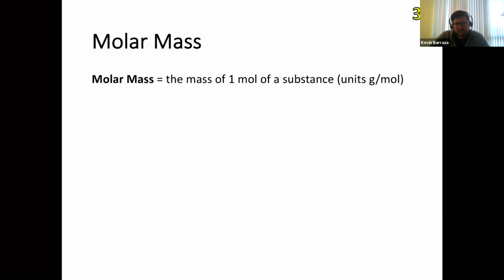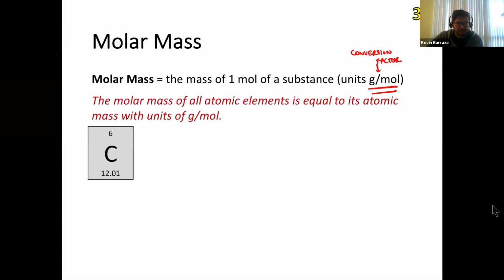So molar mass, that's the focus, and that's what you saw in your POGL. It's the mass of 1 mole of substance in units of grams per mole. One thing that I'd like to emphasize, and we've seen this many times, is that whenever a unit has a slash mark, we should think of it as a fraction that we could write in our math. So this should be a giveaway that with a unit like this, molar mass is a conversion factor. So that's going to be our important conversion factor.